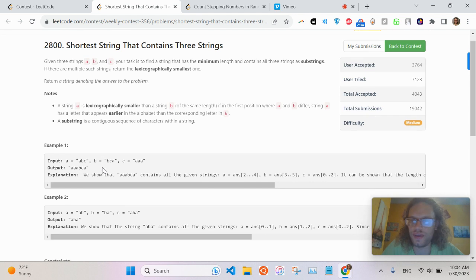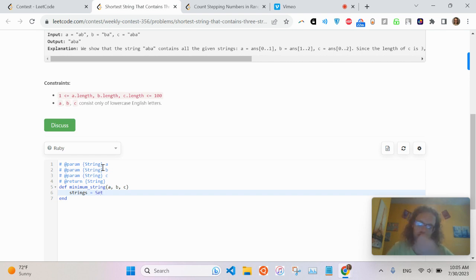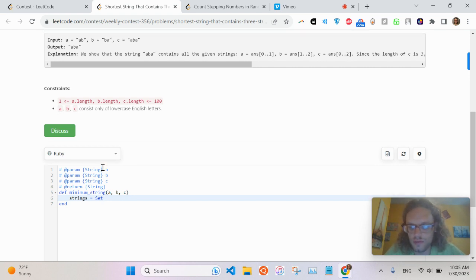Dang it, I can't even do that. Sorry, the reason I'm pausing is I was just going to delete the string if it's a substring, but if A and B are equal, then I can't do anything with that.